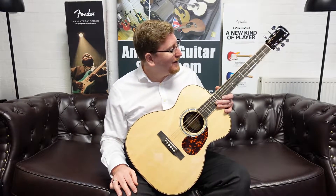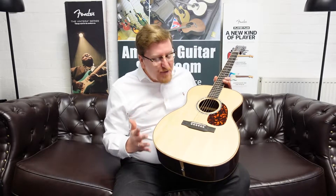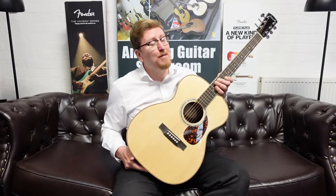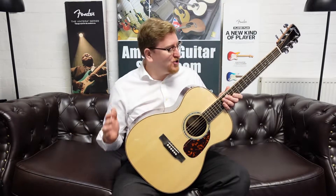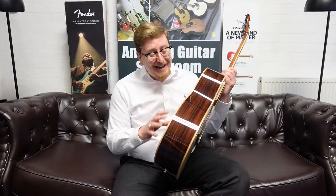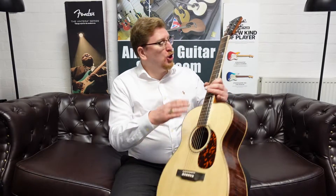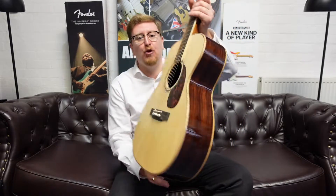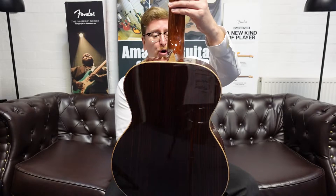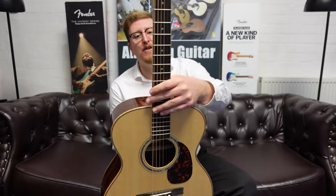I'm very excited — as soon as this model came in, it's just got my name all over it. It does everything I would want a guitar to do. The tone is amazing, the playability of the neck is phenomenal, and the build quality when you see the price is unbelievable — it's such fantastic value. It's got solid Indian rosewood back and sides, solid Canadian Sitka spruce top, ebony fingerboard, ebony bridge, and lovely maple binding all around the body. It's absolutely stunning to look at and sounds amazing. It's an OM body shape, so it's very comfortable to sit and play.